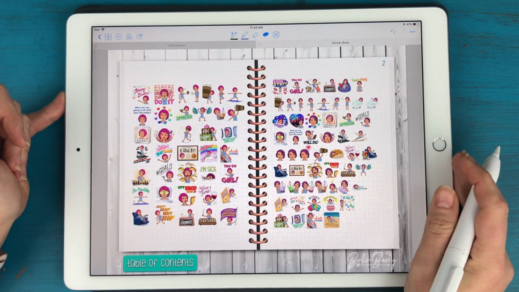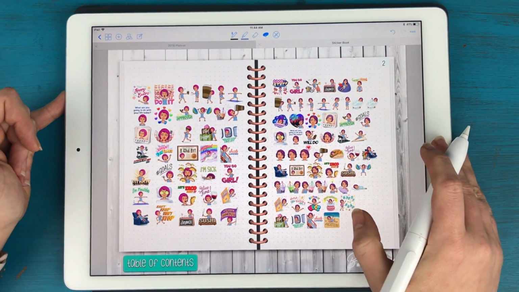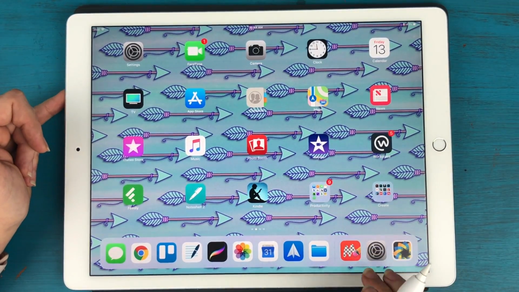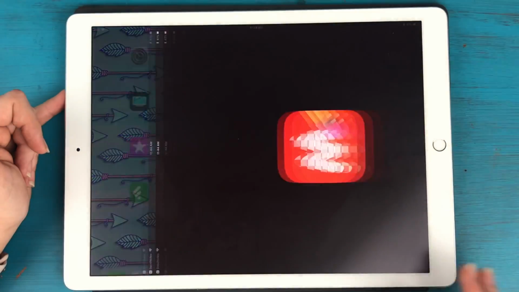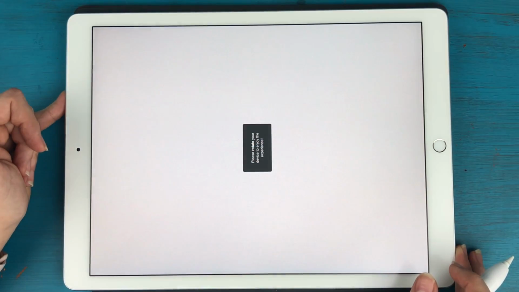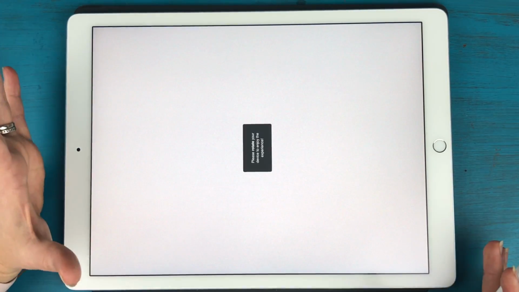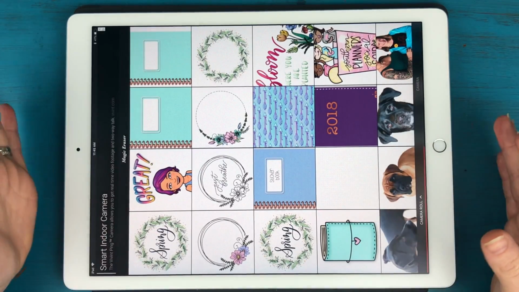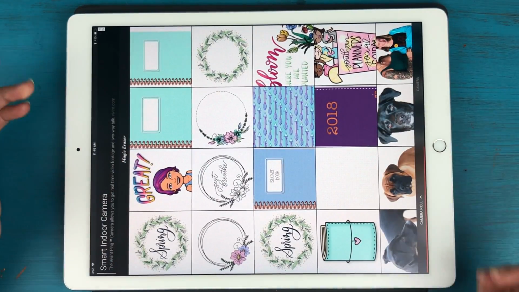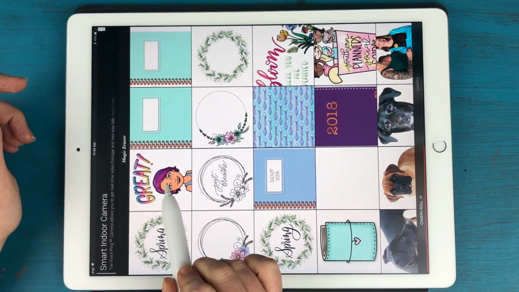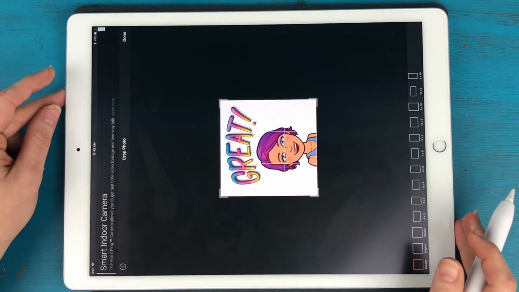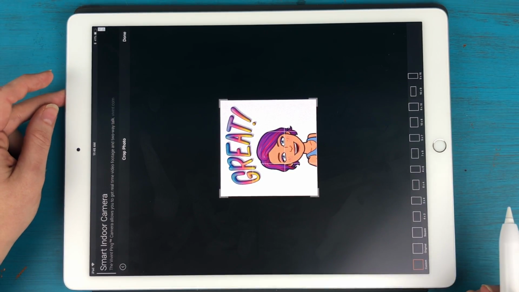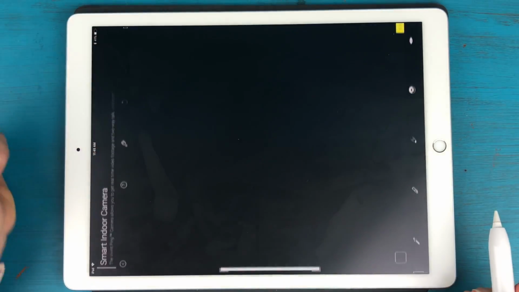Okay, so I have a new bitmoji that I want to add in here. So I'm going to use an app called Magic Eraser. I'm going to open that up. And I've already stored the image of the bitmoji on my camera roll. And this is a vertical app, so I apologize, it looks a little funky. But I'm going to use this image right here. And Magic Eraser allows you to pre-crop the image. I'm just going to leave it as a square and hit done.